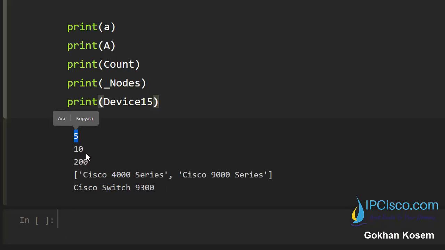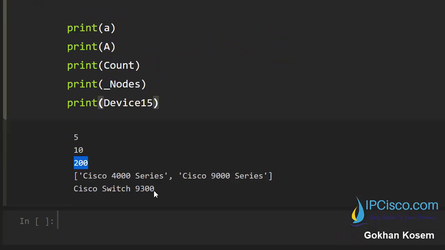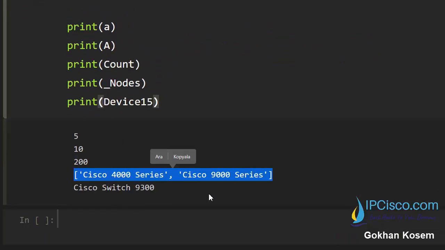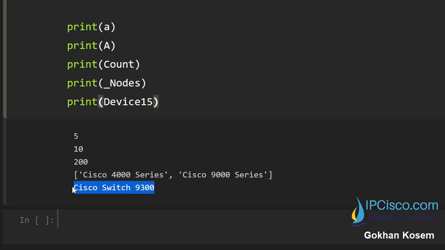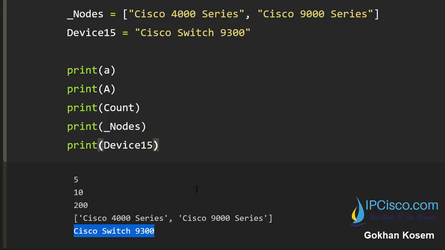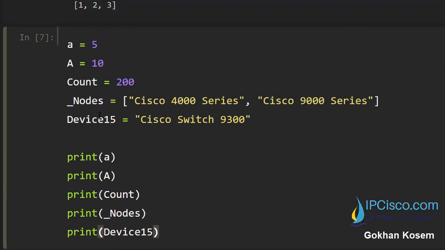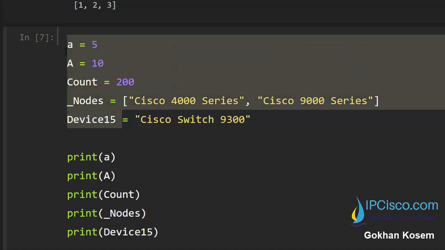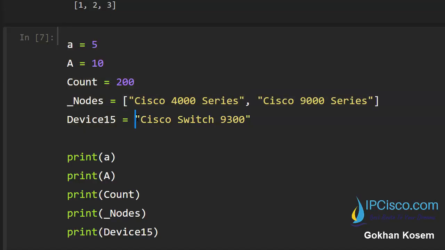The first ones are 5, 10, 200 here, and this is our string list, and this is our string. These are basically how to use Python variables. And these are some variable names that we can create, and as I mentioned before, we cannot use numbers at the beginning. And yes, this is it.